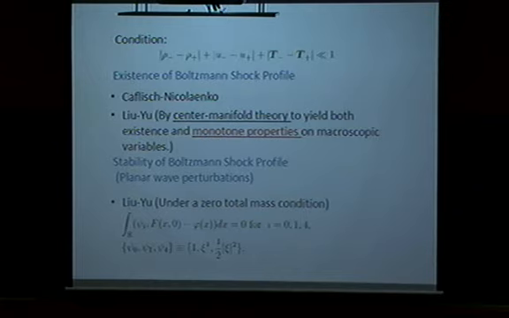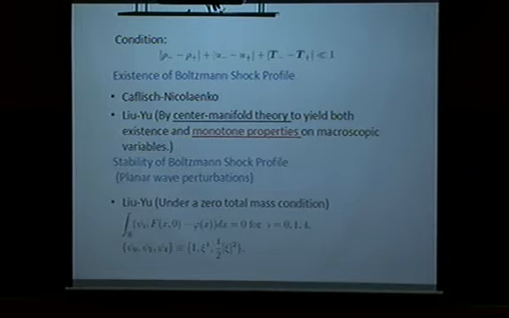The other thing is that if the difference between your initial data and the Boltzmann shock profile has total macroscopic component equal to 0, then you can apply the energy estimate to prove stability. So with this stability property and the maximum principle, eventually you can prove that the Boltzmann shock profile is a positive valued function. This is our very original motivation to study shock stability or the shock profile.